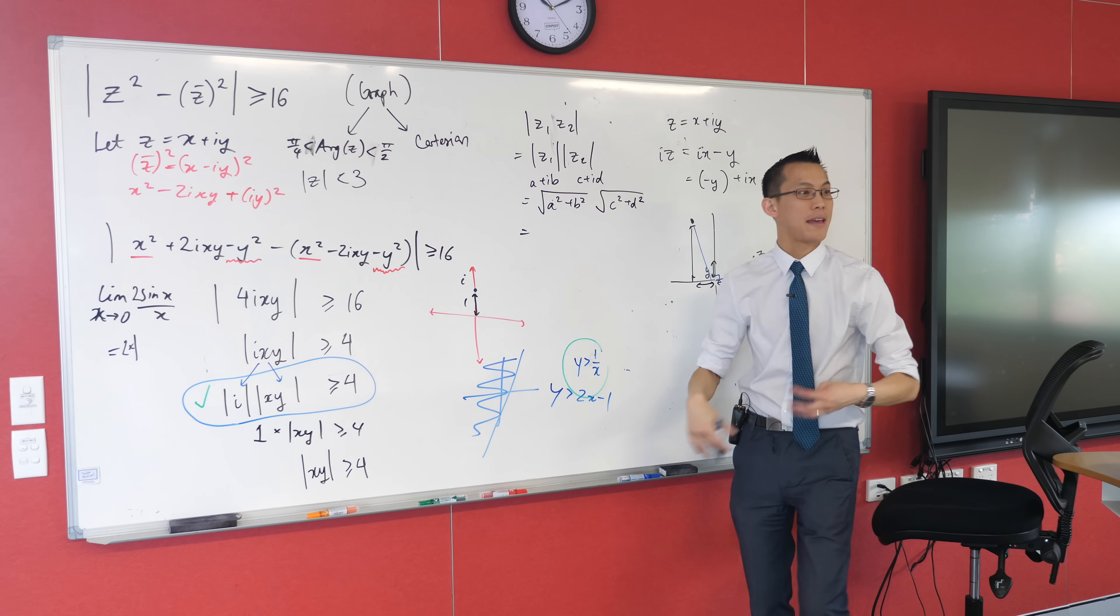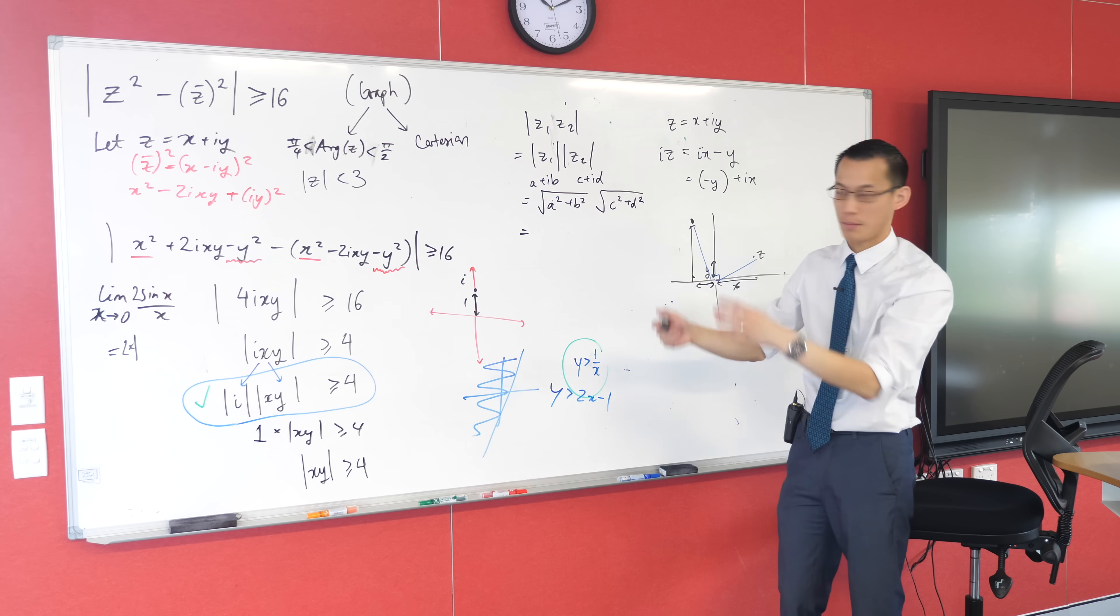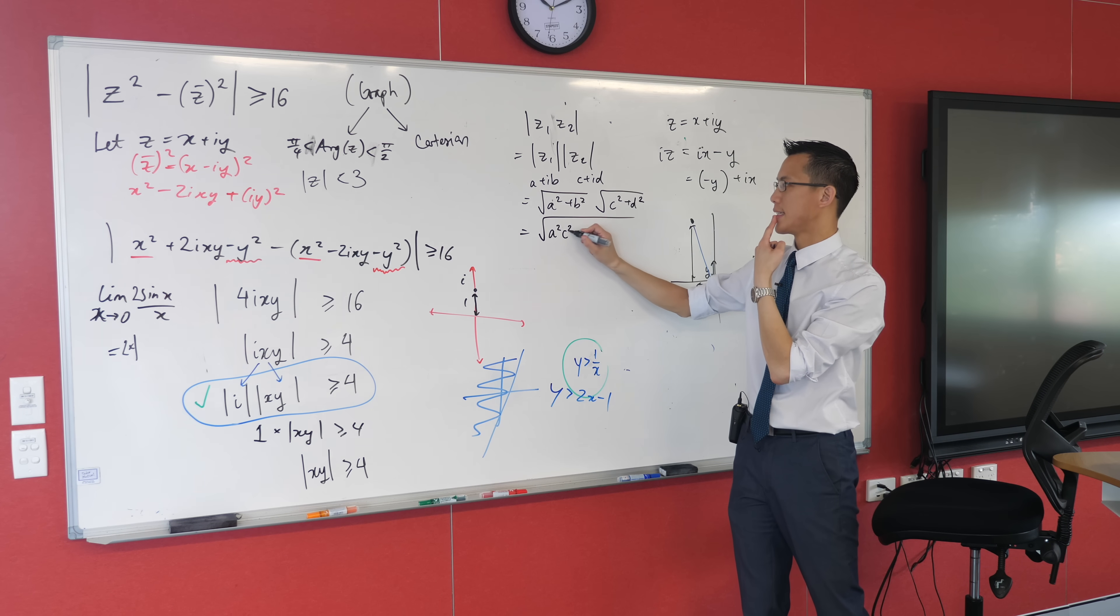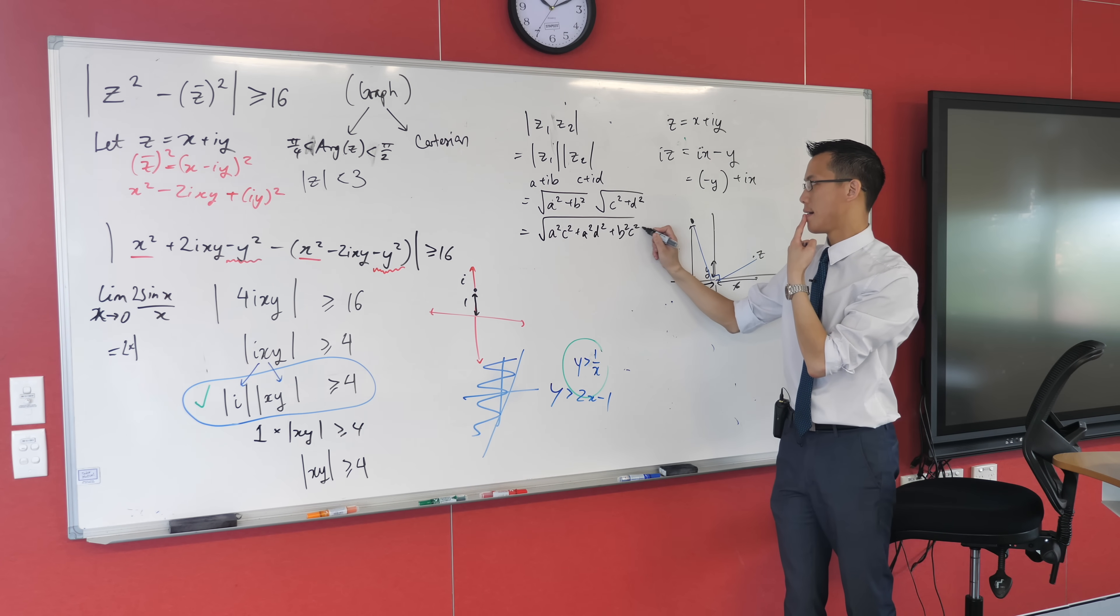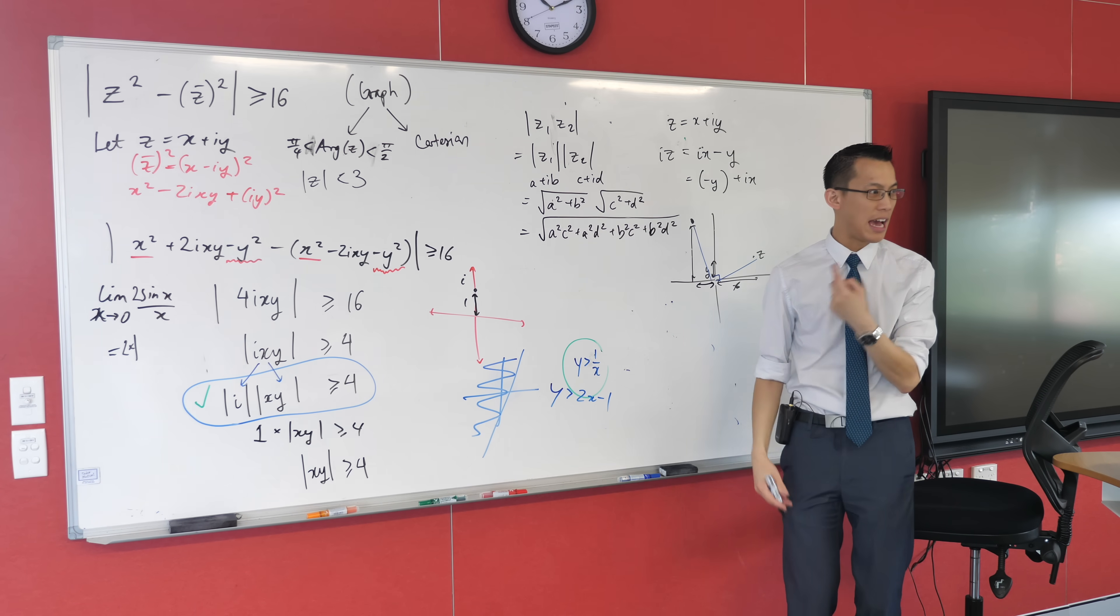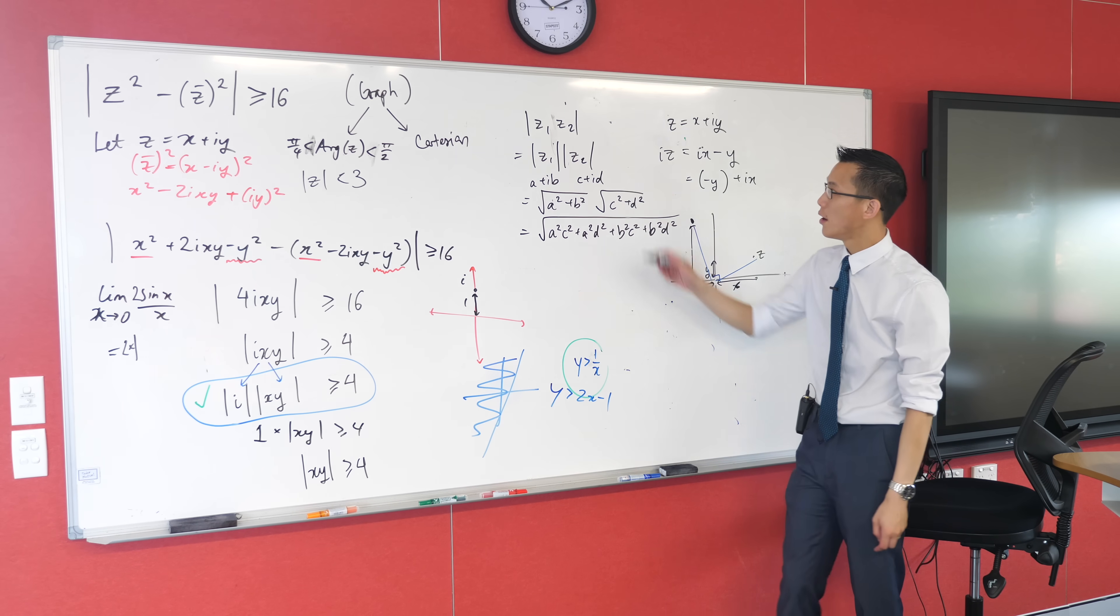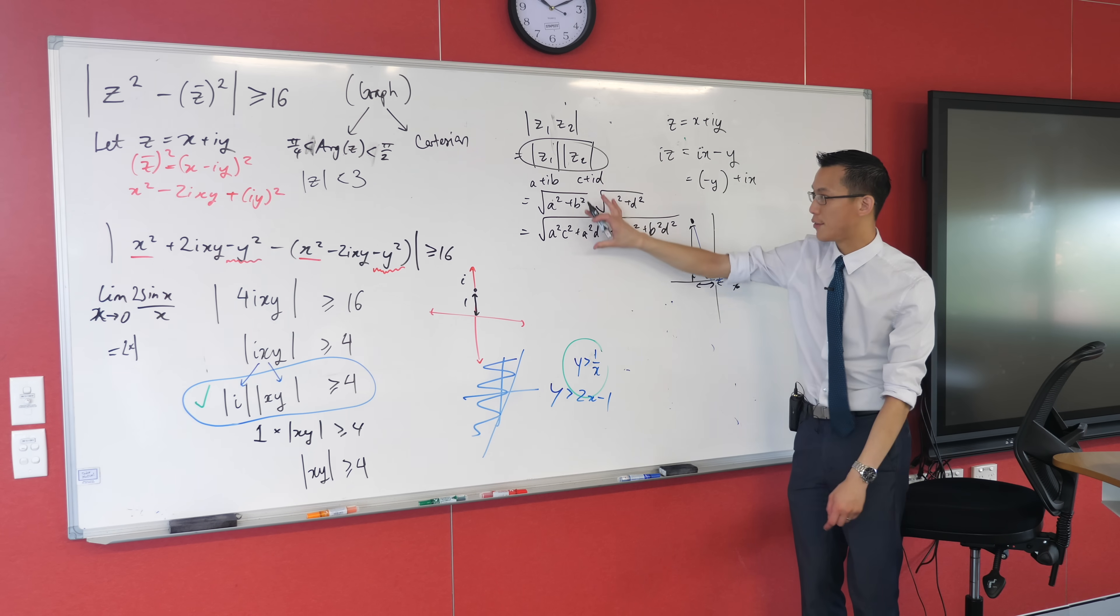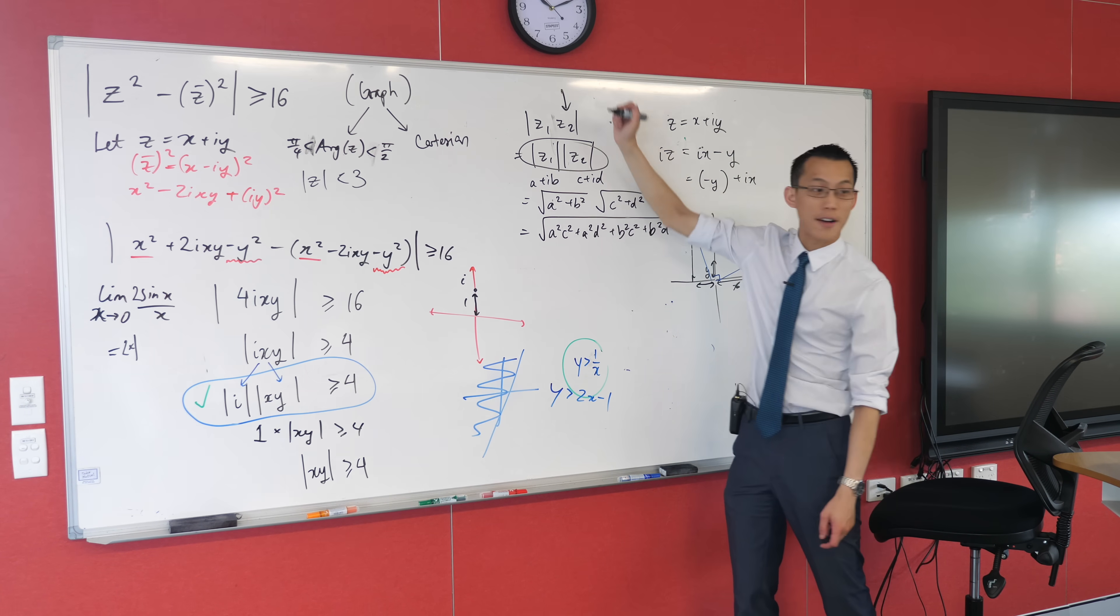So therefore, because these are all real numbers, they play by the rules that real numbers do. I can combine these square roots like I did before. I'm going to get this. It's a little bit messy, but it's not hard. That's a B. Are you content with that? And there's not much more you can do with that. I've expanded everything out. This is the final point, okay? I've started from this point here, and then I've used my knowledge of complex numbers and moduli and what have you.